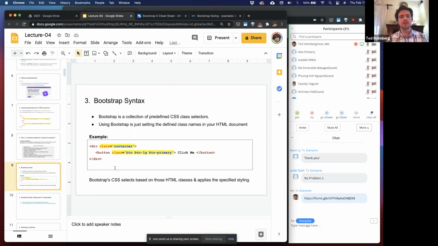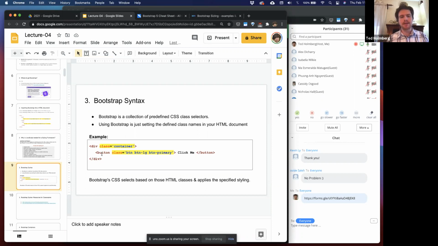Then all I have to do to apply it is, inside of whatever element I want a particular type of style applied to, define a class and use whatever the class selector is that's defined in Bootstrap. So if I wanted to create a container to hold HTML elements, I would create a div, which is just a generic block element in HTML, and give it a class name of container, which will give me some padding or margins to the left and the right.